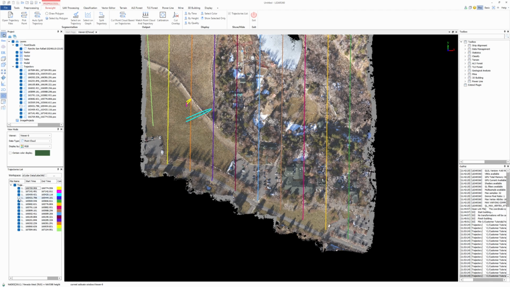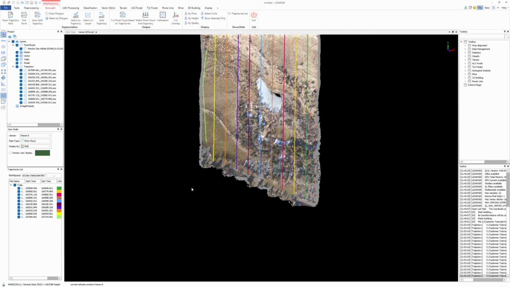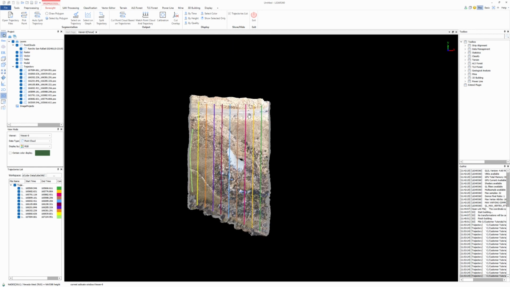This one, probably that. Yep, that one. Right mouse click, delete. This little light blue one here, delete. I should have this yellow one here, delete, and this pink one, delete. Okay. So I got rid of all the trajectories that I did not want.